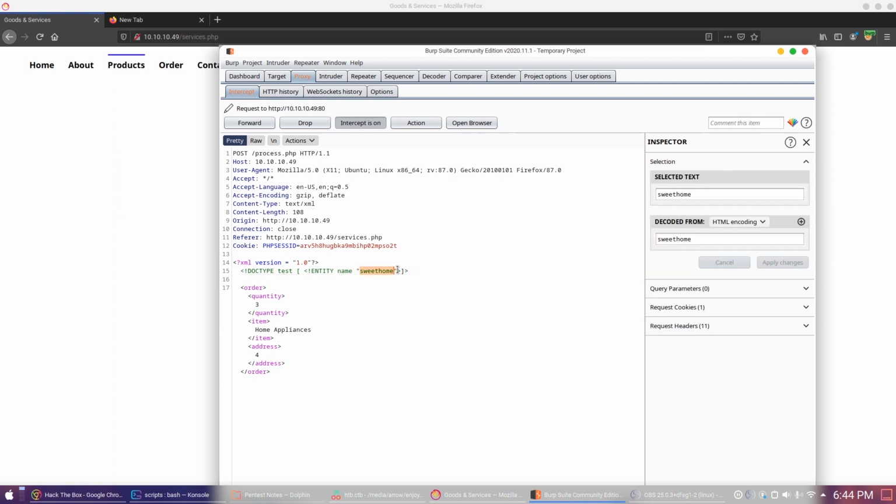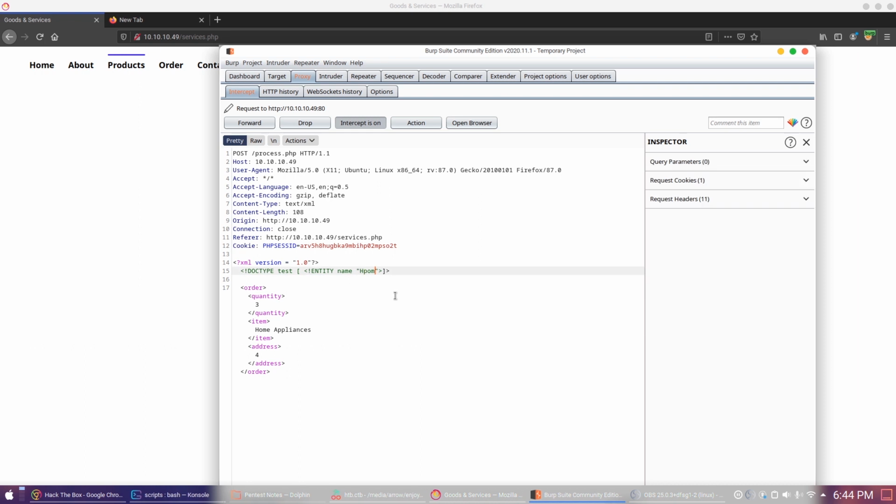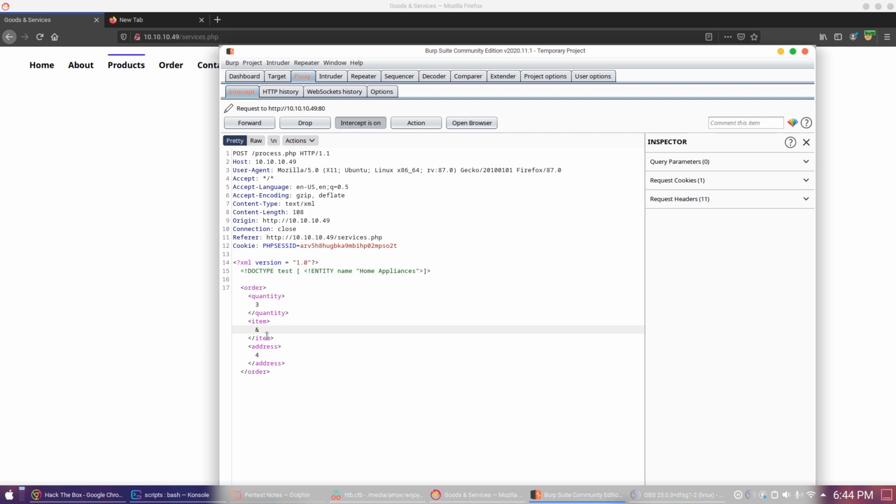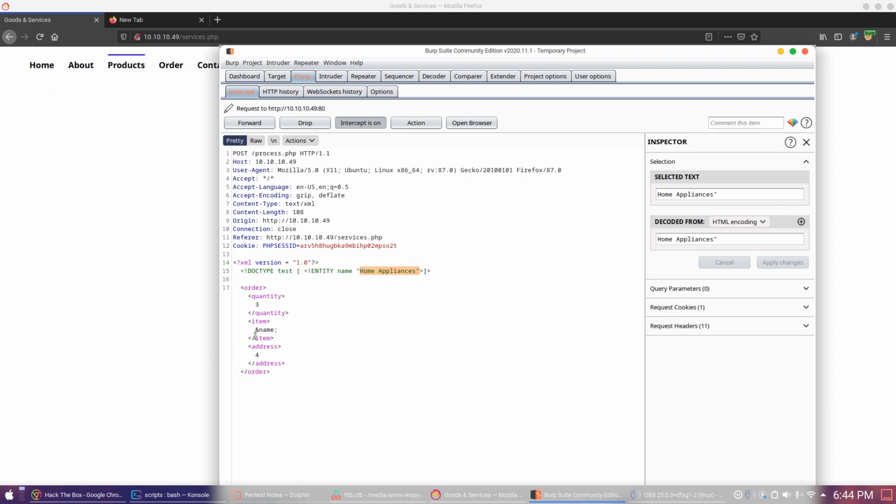So instead of this home appliances, I can now write ampersand name semicolon. So this value, home appliances, will be replaced at the time of parsing. Okay, this is the basic concept of the entity.